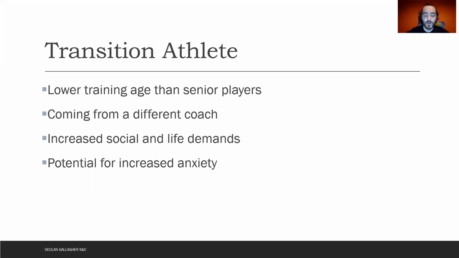Maybe you have an environment where the senior guy thinks, right, this guy's young and fit, I'm going to test him out, see what he's about. They can do all the runs. Usually these guys win all the running sessions at the start because they've no concept of pacing themselves. And then lo and behold, a few weeks into the season, they've picked up some soft tissue injuries, and that can snowball. They can't get training in, so they miss elements of preseason, and then they won't get game time, and eventually they fall out of the sport.